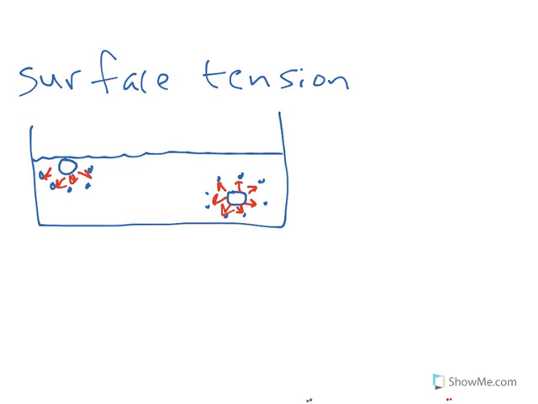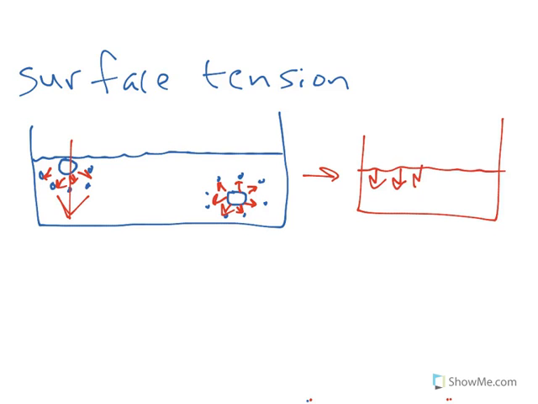So we're going to see a net pull downward on the particles at the surface, and of course there's more than just one particle at the surface. What we're going to imagine seeing is that our water, it doesn't change colors, but you get the point, particles at the surface are being pulled downward, and we're having something where we minimize the surface area at the top of the container, where the surface of the water is, and this gives us something called surface tension.